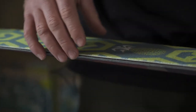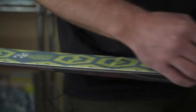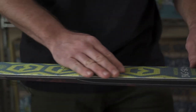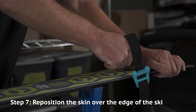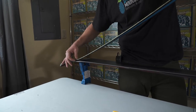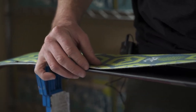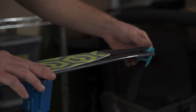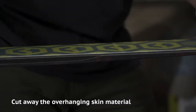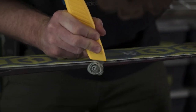Your skins should now be trimmed wall to wall throughout the majority of your ski. However, you'll want your edges exposed so you can grip ice while skinning uphill. Remove the skin from the ski, then lay it back down so just one edge is exposed and all your base material is covered by the skin. Trim the opposing side so there's just about an eighth of an inch of skin material hanging over that edge.